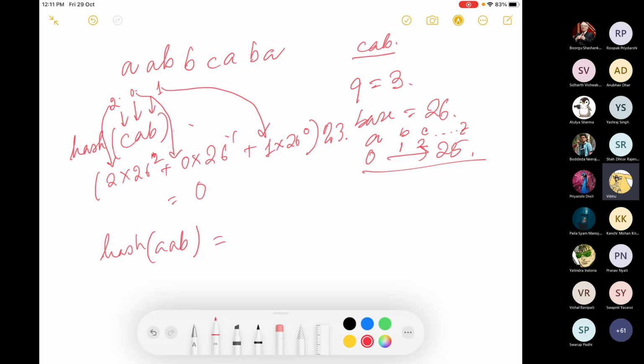You can choose anything, but here hashing is not the main application. Here the pattern matching is the most important application. So that's why we have chosen some arbitrary Q. You could choose 5, you could choose 11, you could choose some large number. That will of course spread things, but even then collisions cannot be avoided.